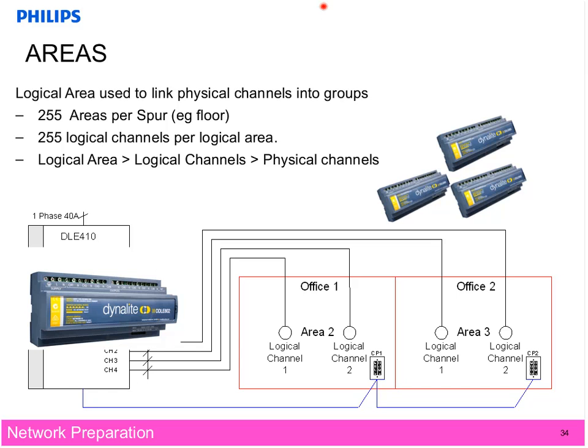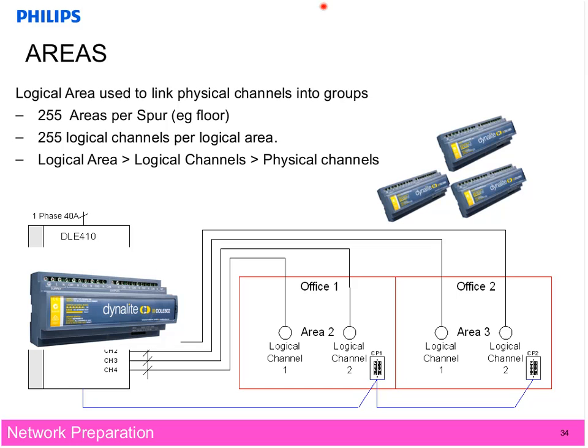If I want to switch on area 2, I would simply send a preset message saying area 2, go to preset 1, which in this case is 100%. If I want area 3 to come on, I would send a preset message saying area 3, go to preset 1. If I want to switch them off, I would send a message to area 3, go to preset 4. It would go off. The same with area 2. If I want to send an off message, it is area 2, go to preset number 4, and area 2 would go off. So it's areas and presets.